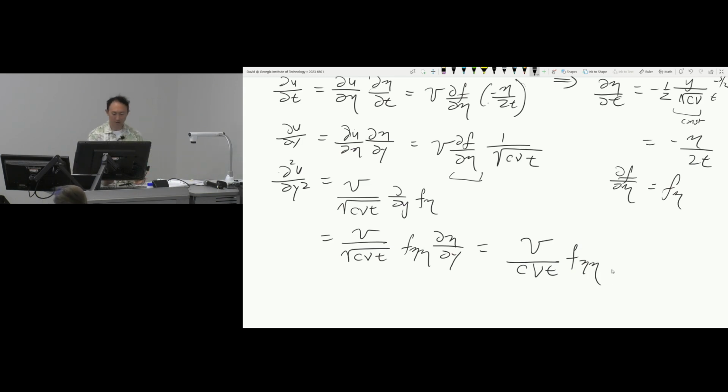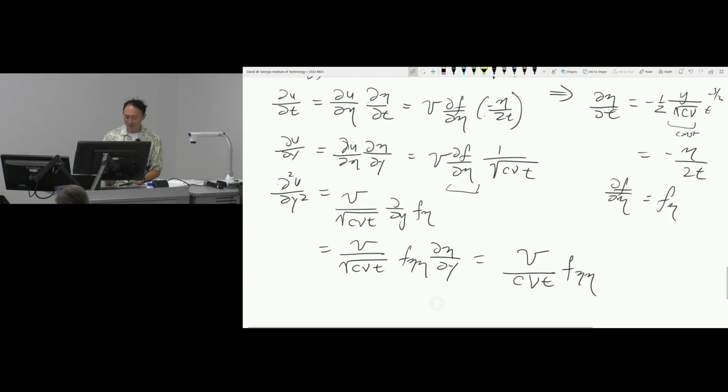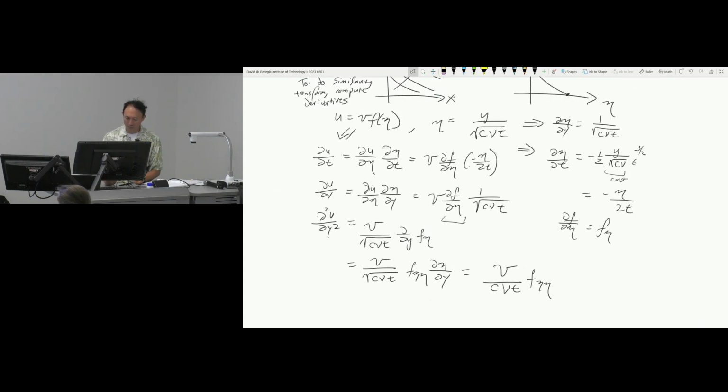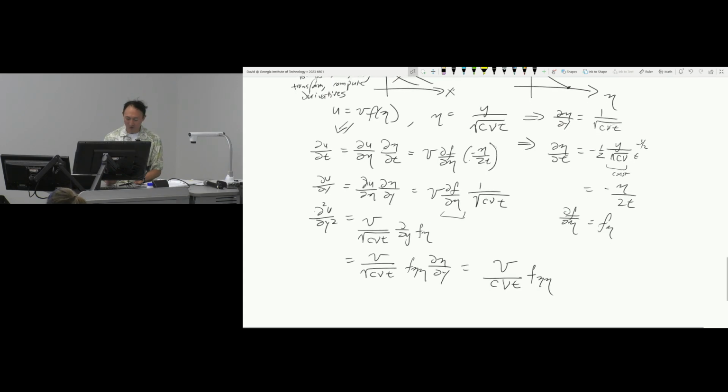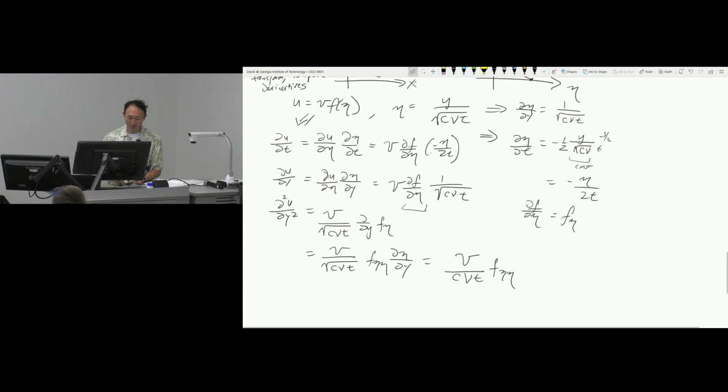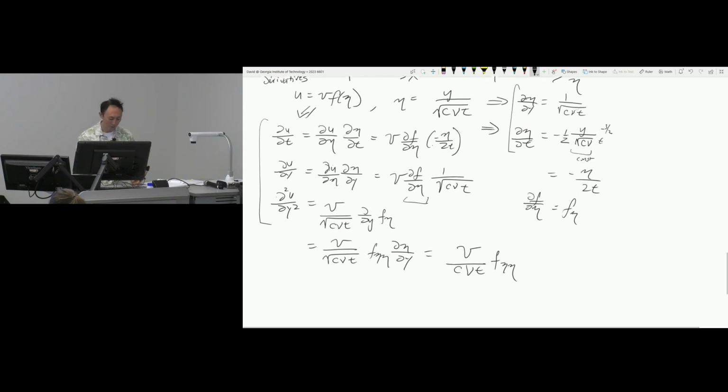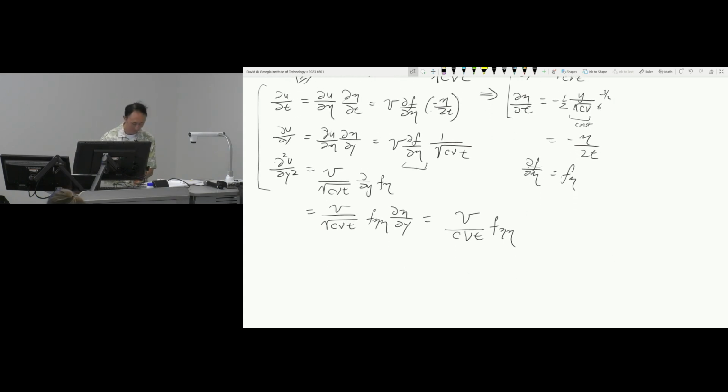All right. So the similarity transform requires you to do 5 derivatives, and then we have to do something with those derivatives. We're going to substitute. The key thing was doing these left-hand side terms. But to get those left-hand side terms, I had to first do these right-hand side terms. And now these are exact terms that I have in my PDE. So I'm going to substitute for all of them into the PDE.